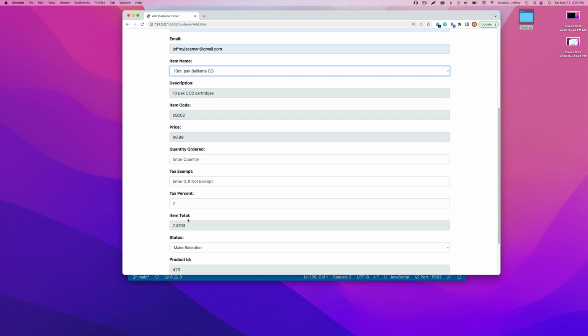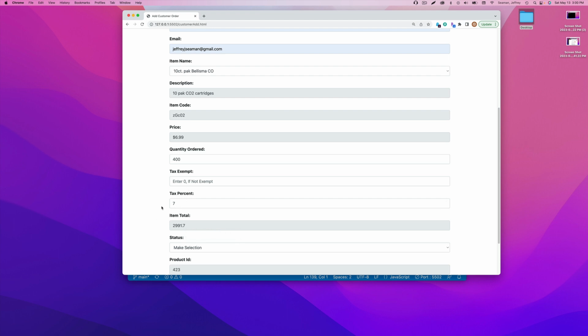And then it automatically provides an item total, which is $6.99 times 7%, and here's your total. It does it by default as if it's one value. In order to change that, say this guy wants to order 4 of these, as soon as you hit 4 and step off, that total changes. What I have here is an event listener, an action event. Anytime a value is modified in here, so if I want to put 400, you're having a good day, it modifies that. It takes the total times the percentage and updates what the new total is. So that will be in here.